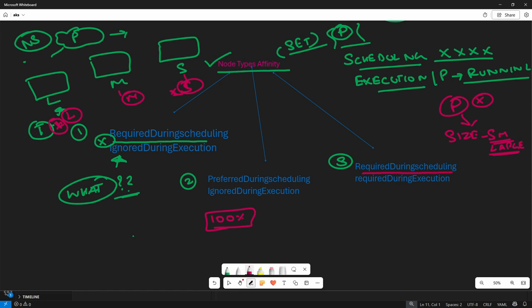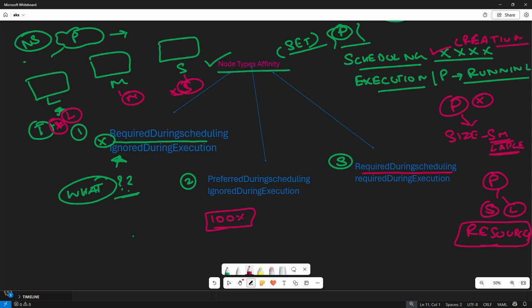Required during scheduling means whatever the level we have defined, small and large, it is mandatory to match any one of them to create the pod. If none of them are matching or none of them has the available resources, then my pod will not be created. This is all about required during scheduling, means at the creation of our pod.